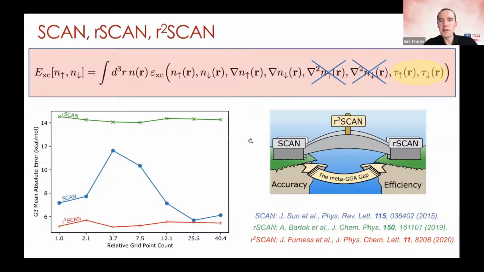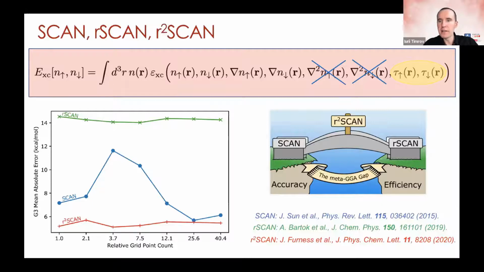But then actually it was realized quite quickly that the SCAN functional is quite difficult to use in practice because of numerical and convergence issues. So later on, a new version of SCAN was introduced, which is called rSCAN, regularized SCAN. It solved the numerical convergence issues. It's more robust numerically, easier to use.